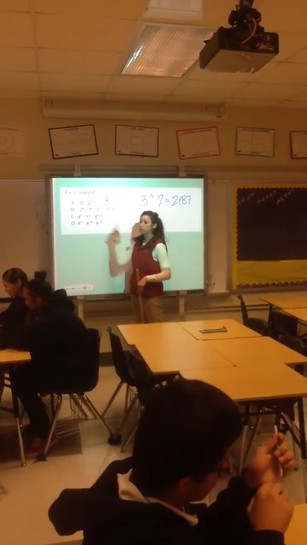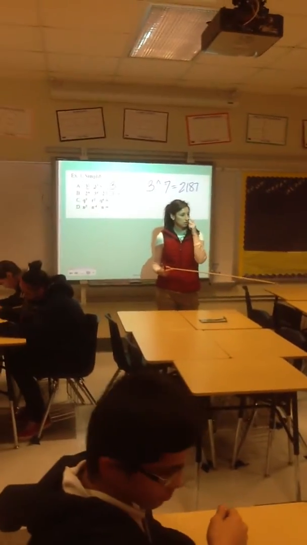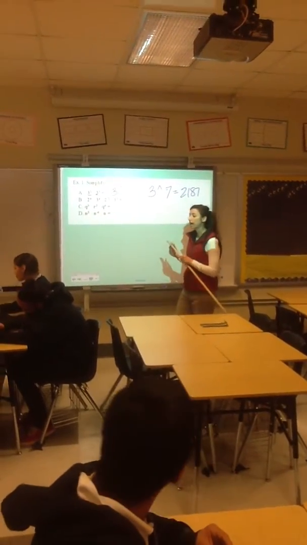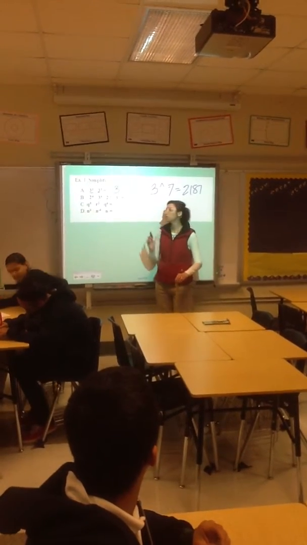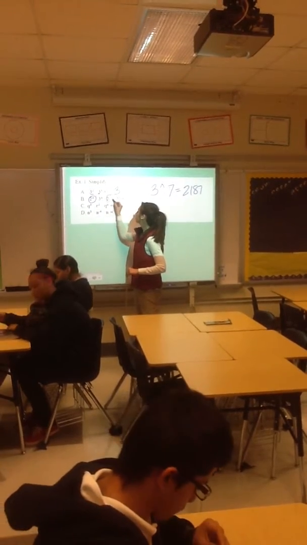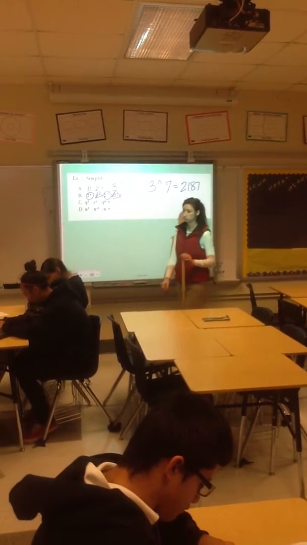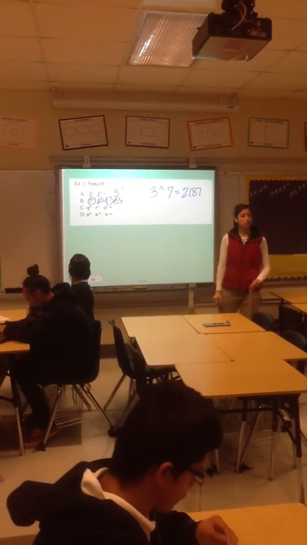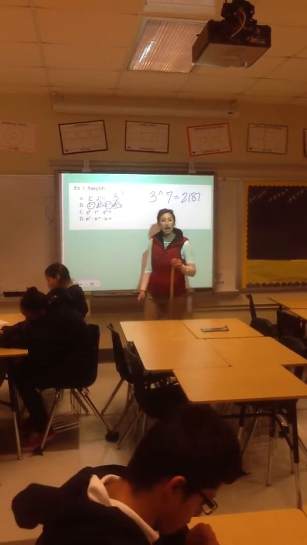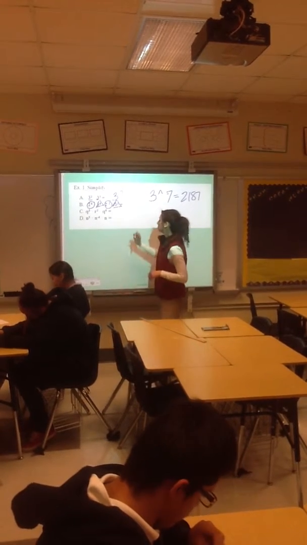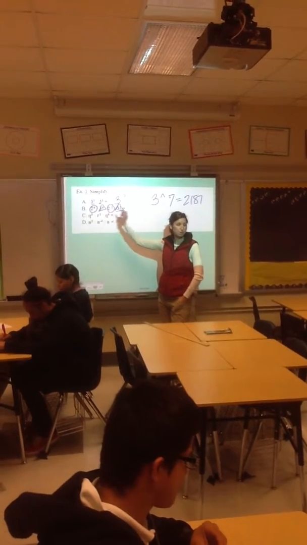Let's look at B. First of all, do they all have the same base? No. Okay, that means we're going to have to use circles and triangles. Do me a favor right now. Circle your 2's and triangle your 3's. I need everybody to do this right now. Circle 2's, triangle 3's. Okay? Now, since I have friends located, we're going to write our circles first.